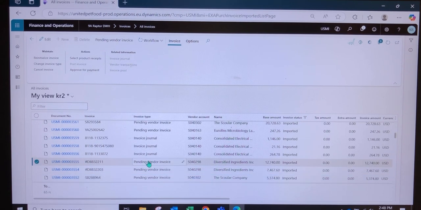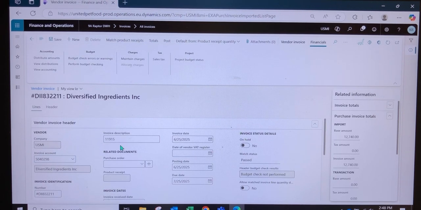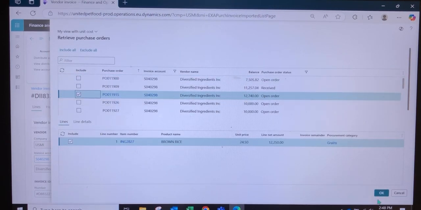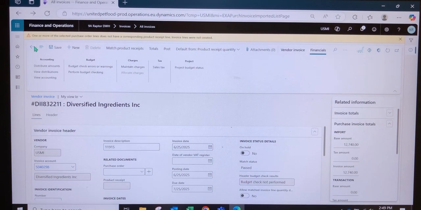We had good luck with that before. Pending vendor invoice. 11,915 open order. Okay. I was just trying to find one more.